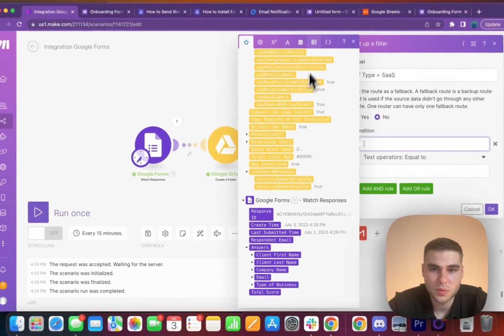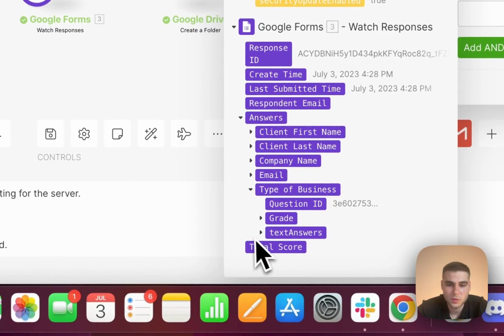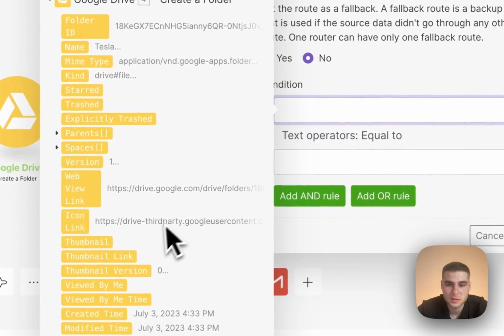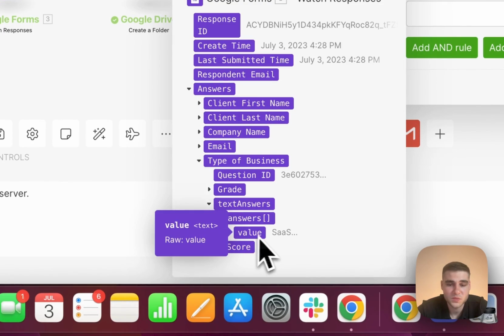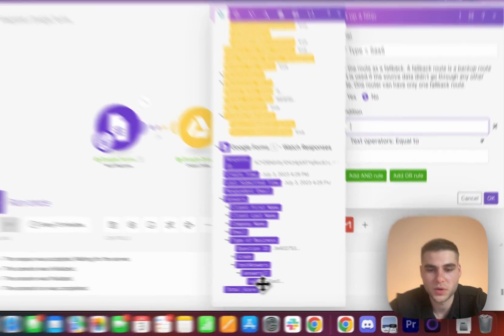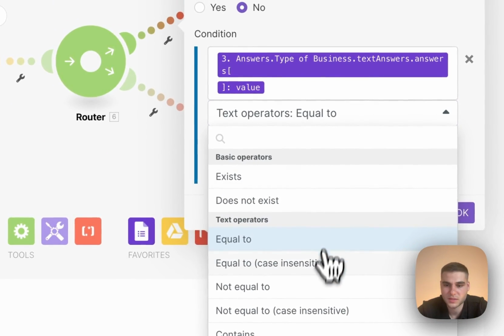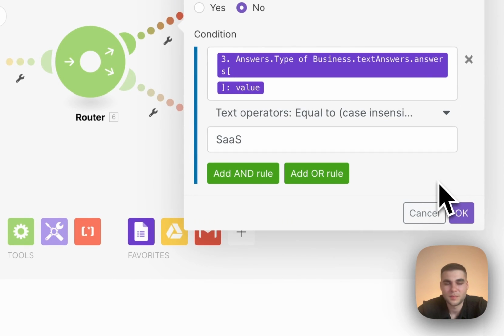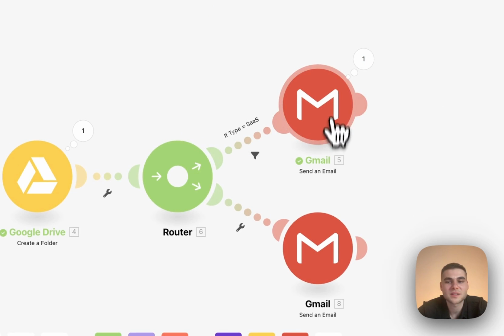So in the conditions, we're simply going to go down, we're going to find our type of business right here, and we're going to select value. So make sure that this is exactly equal to whatever words you have in here. So we're going to type SaaS, best practice, do case insensitive, many instances that this will be helpful, and then press OK. Now this email will only be sent if SaaS is the type of business.